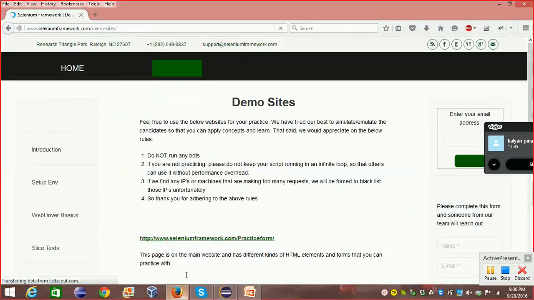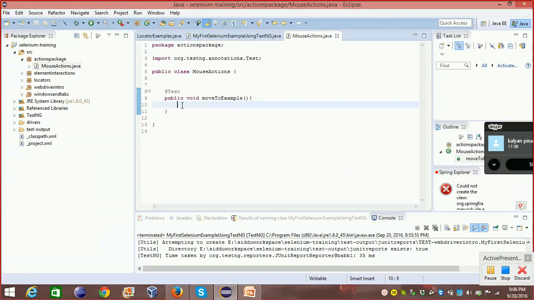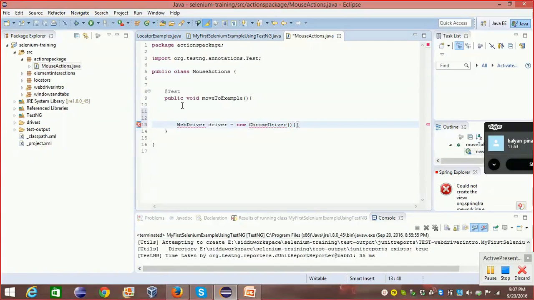First I'll create a driver. I'll go with new ChromeDriver. I need to import WebDriver.